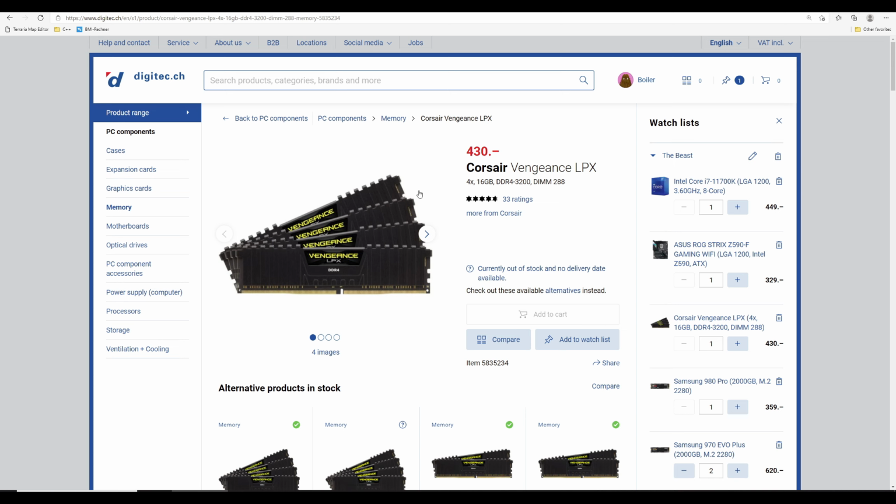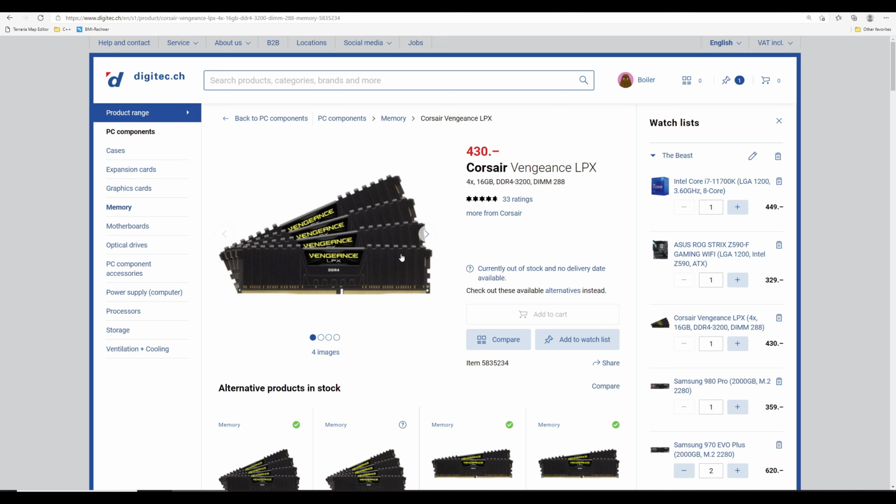It's actually funny, I always had Corsair Vengeance as far as I can think back. It's always the thing I default to. I really think these give you great value for your money. They are not overpriced, they have good performance, and I don't know why I should get anything else. Because with RAM, you can get a few more frames per second out of your computer if you have really fast RAM with low latencies and stuff. But at the end of the day, it is not worth what you have to put into it to actually get these frames.